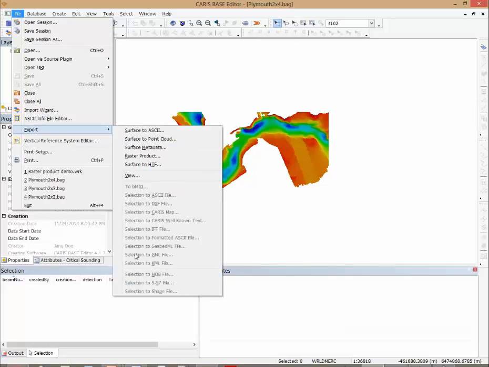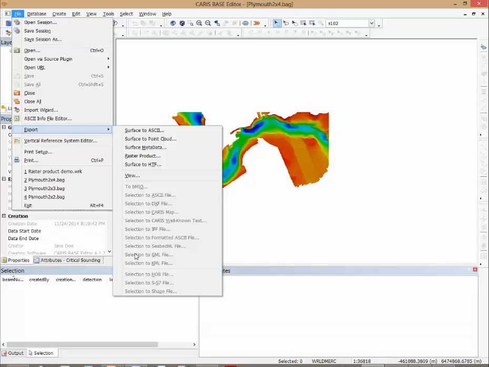So for a few releases, we've been able to export features and attributes out to GML. And what we've done is put in place a support file that lets you register style sheets, so you can style that data on export. So you can create ASCII files this way, or different flavors of GML.